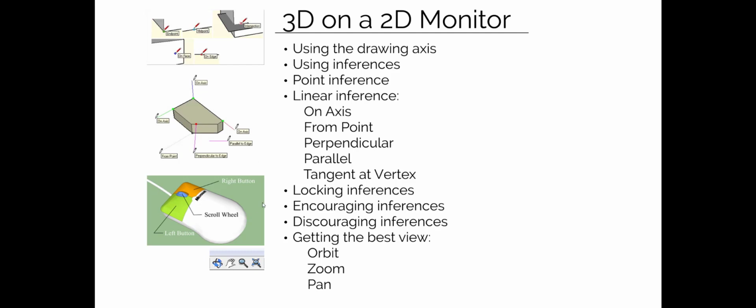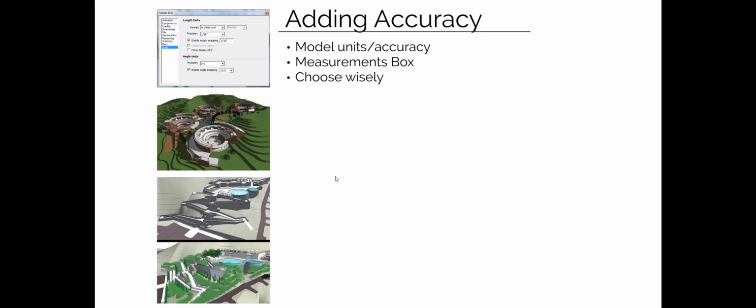And of course, working in 3D using the mouse in SketchUp, still the most elegant navigation interface I think there is, to be able to zoom in and out, pan, scroll. Because we're working on a 2D screen, we're always changing our point of view in order to model efficiently. You can't just let it sit there at one view. You have to move around throughout the space to get the best view possible. And of course, we can add accuracy. SketchUp is designed to work in a free-form way, but anytime we can control the snapping increments in the model info, and we can also use the measurement input box to type in whatever numbers, feet and inches, meters, whatever it is that we want.